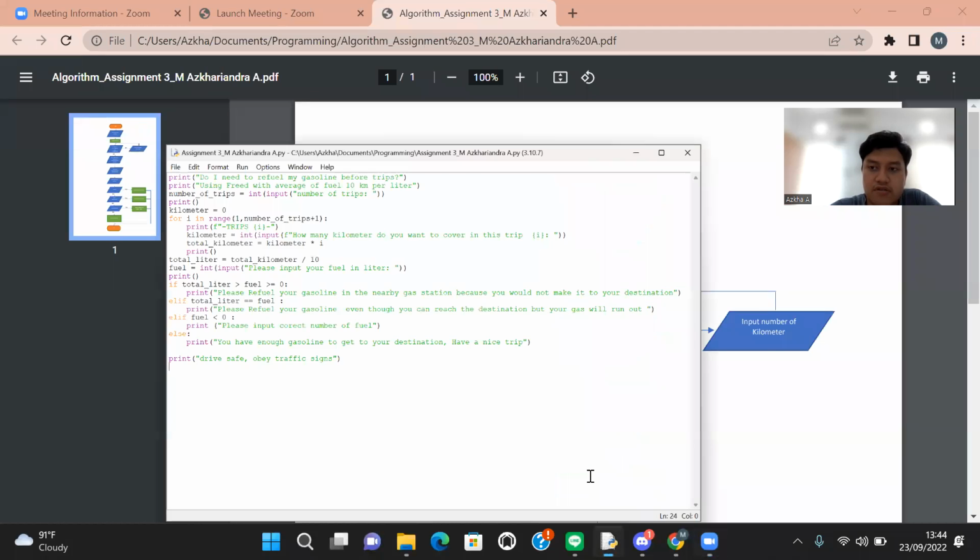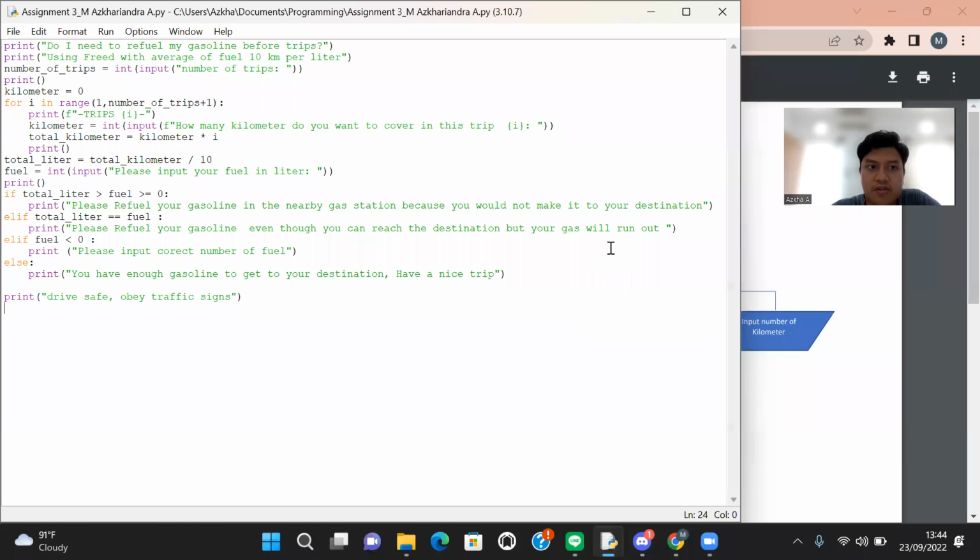Today I'm going to present my program about how to calculate the gasoline if we have a fuel and want to reach some destination in kilometers. First, we do our first statement with print input.